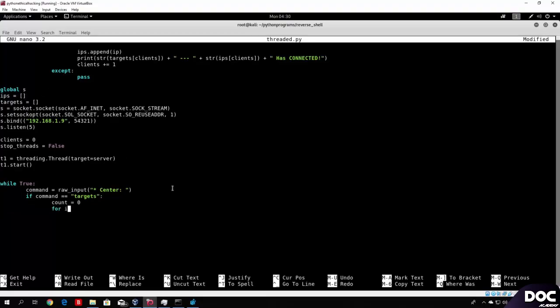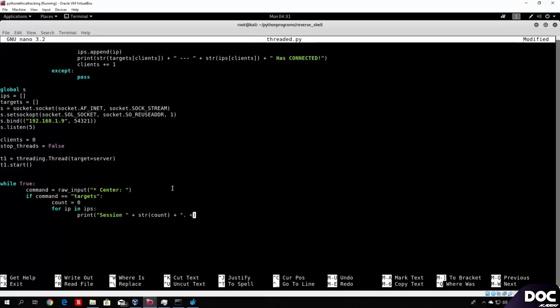So for IP in IPs, what we want to do is print, open and close bracket, session plus string of count. So session 0, session 1, session 2, session 3, and so on, plus, and let's add, for example, the dot, so it can be session number 0, session number 1, and session number 2, so first, second, third, and so on.